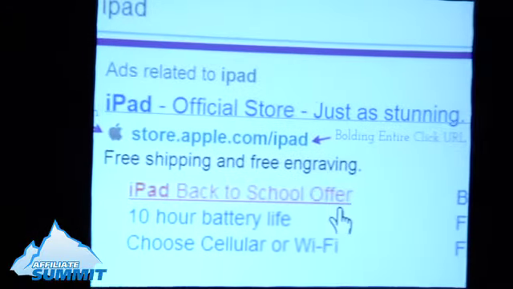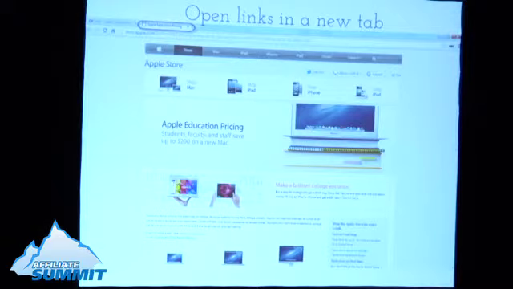And then last is something we didn't really realize until we had a publisher test it: opening links in a new window works really well, and it actually increases search volume and RPM. If you think about your browser, I always have 10 or 15 windows open each day. If you take a user away from your site to the advertiser site, and they close out of that, if you open in a new window, you'll always have your site still open there, right? So opening links in a new tab is something you want to make sure you're doing with the ads on your site.